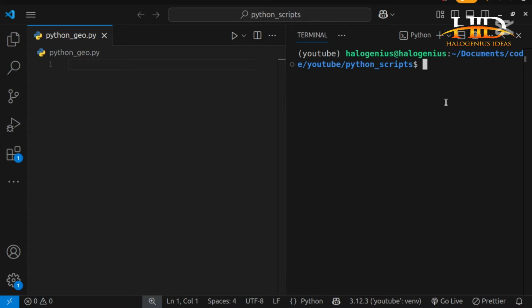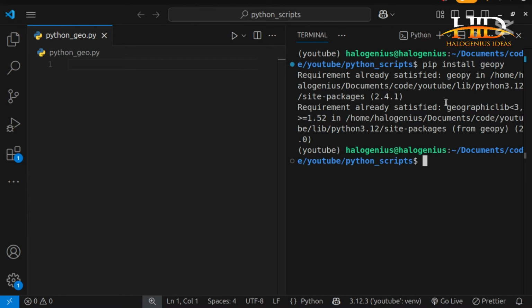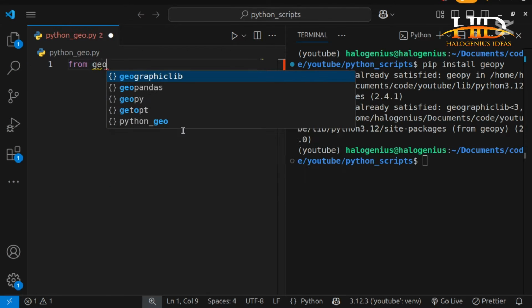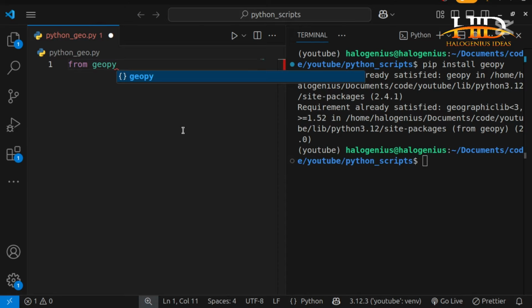We start by installing GeoPy. Pip install geopy. If you don't have that installed, you can just do that quickly. Then you import Nominatim from geopy.geocoders. Import Nominatim.